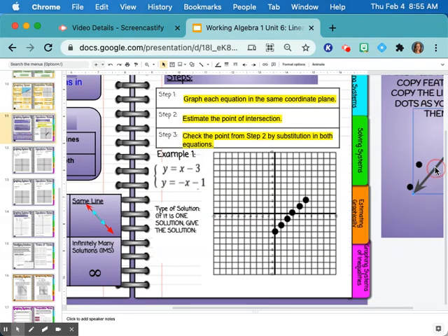And we need this line. We can make our own line if we want, or we can use the line that's over to the side. Okay, that looks pretty good.